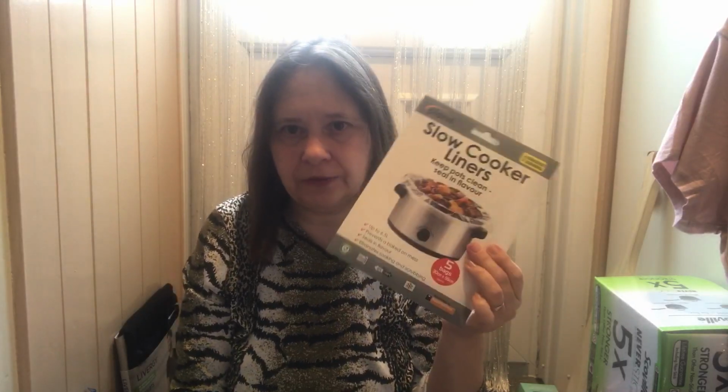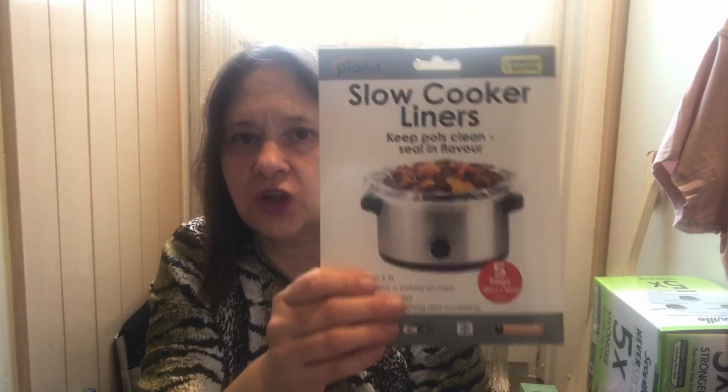As I say, a lot of places we bought food items which I have not really included, but you can get these from Poundland. At this particular time we didn't know whether it was going into Poundland, so I got these from The Range. The slow cooker liners like these, same price, £1 for 5 bags. It might seem random, some pieces, but our Range actually has Iceland inside, so we did a food shop. This is going back over a week ago, but I just wanted to include these sort of things.